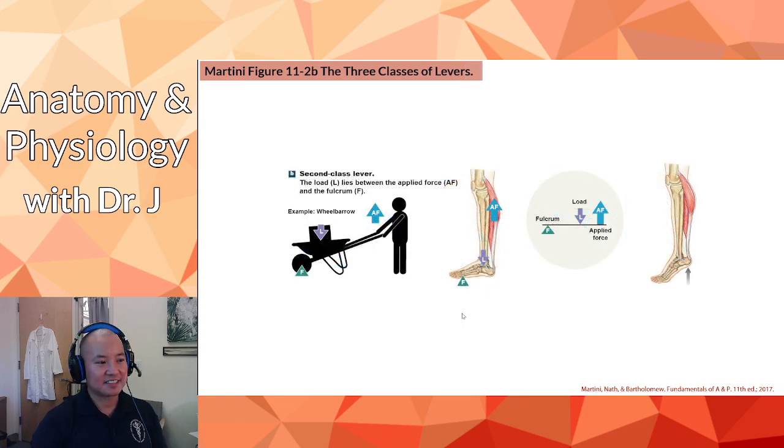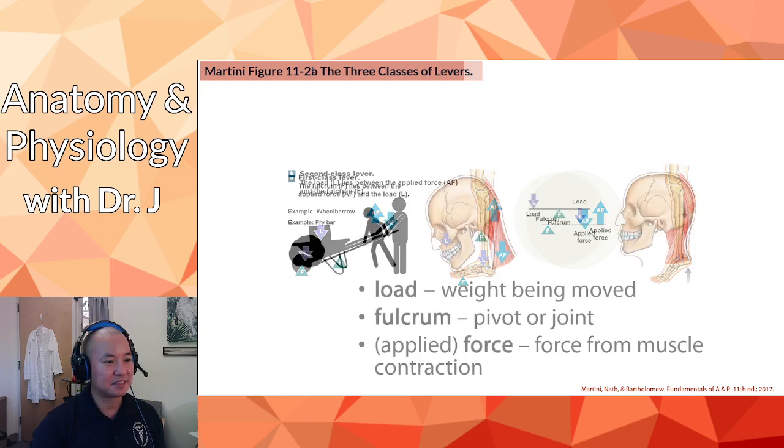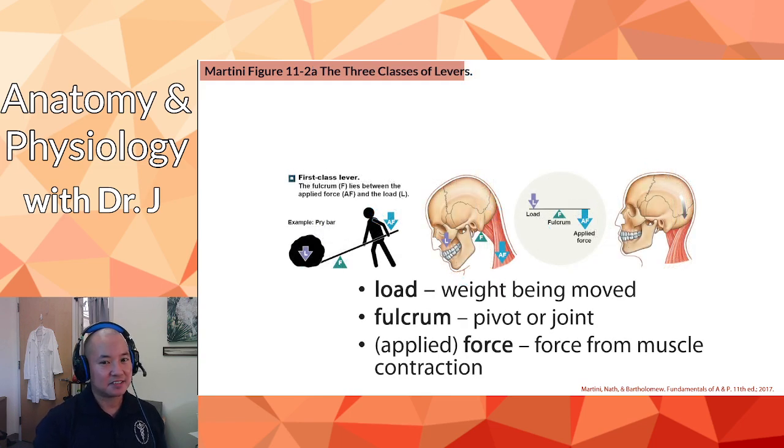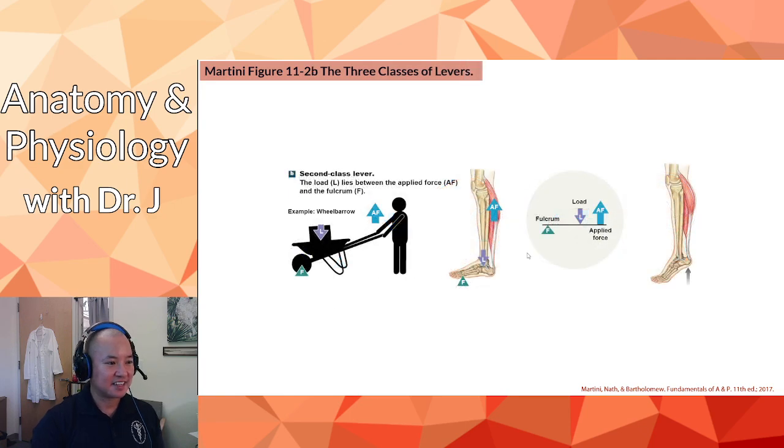Now second class lever, and this is the way to remember it: first class, how many skulls do you have? How many atlanto-occipital joints do you have? Well, if you're just talking about the overall bones, you only have one skull, so one neck, and this is a first class lever. Now second class lever, notice that the fulcrum is not in the middle at this point. In this case, the fulcrum is at one end and the force is at the other end, and the weight, the load, is in the middle.